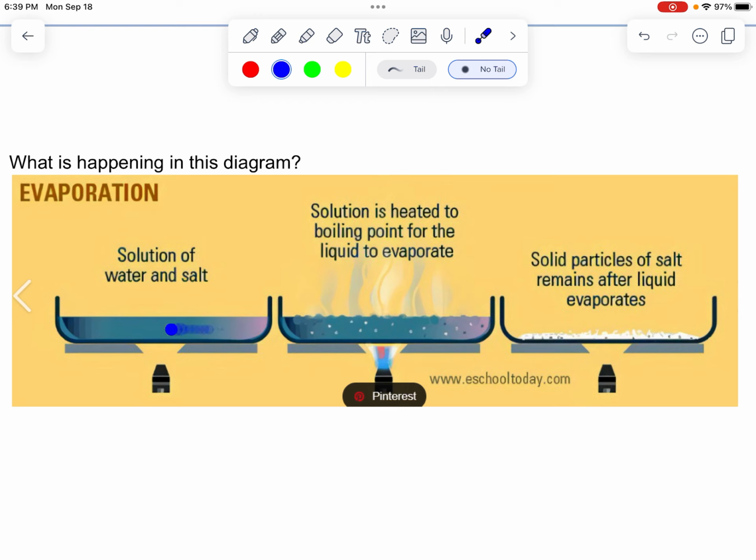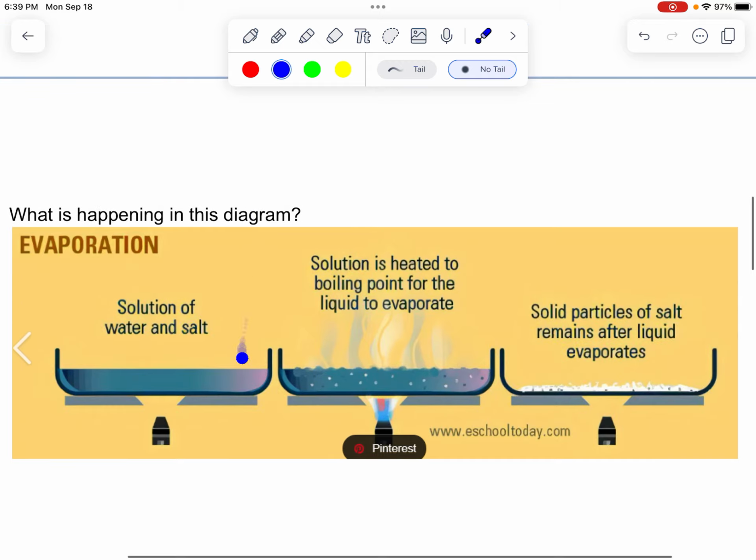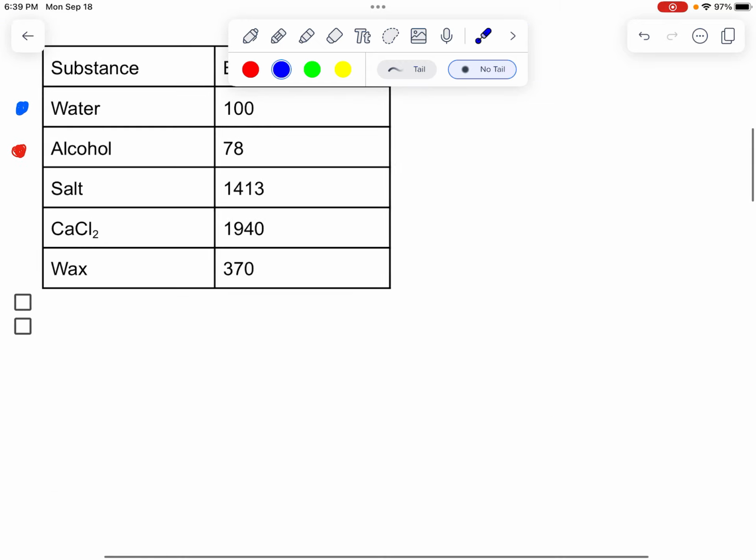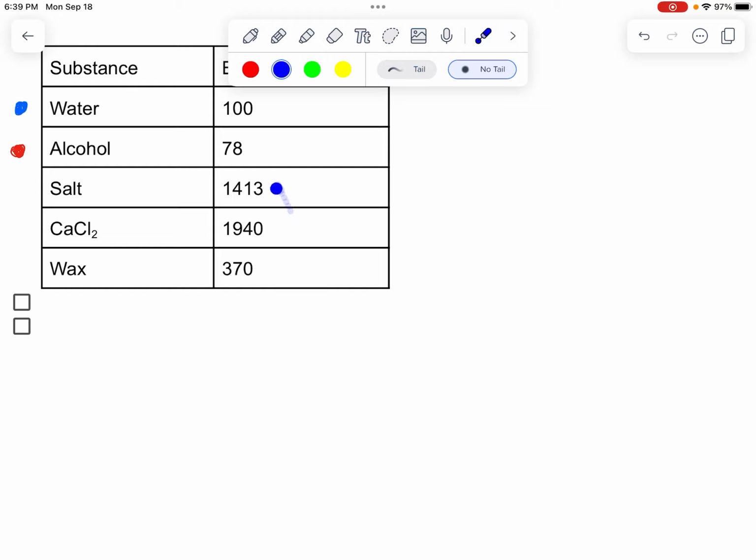So now that it's soluble in water, if I want to separate these, I could let it evaporate, which is fine, but evaporation takes a long time. So another thing I could do is add some heat to it and boil it. And I don't have to be careful with the temperature too much, because water is going to boil at 100. Remember, these salts and CaCl2 don't boil until 1,000-something degrees. Our hot plate doesn't go up this high, so this cannot boil in our classroom.